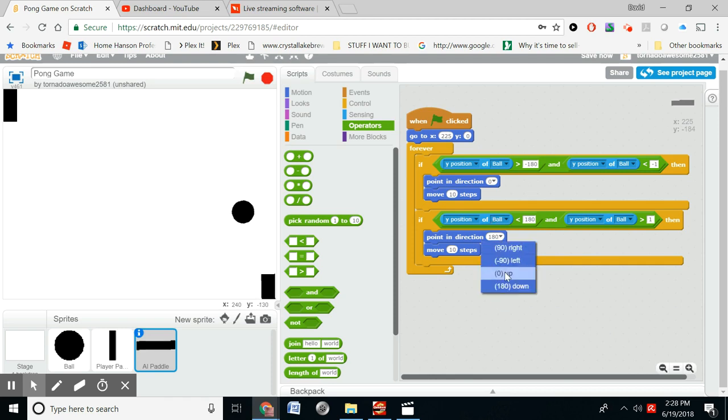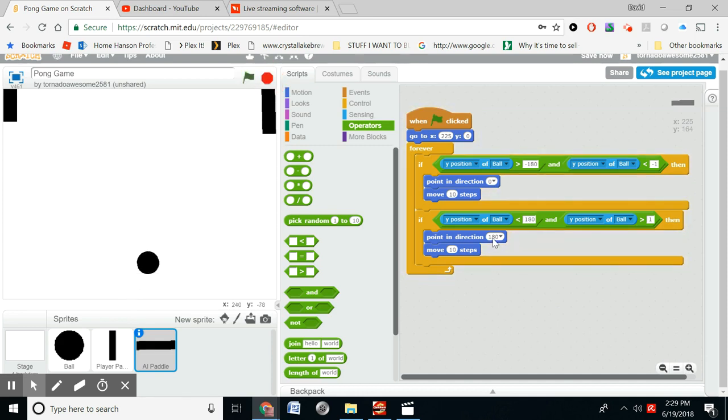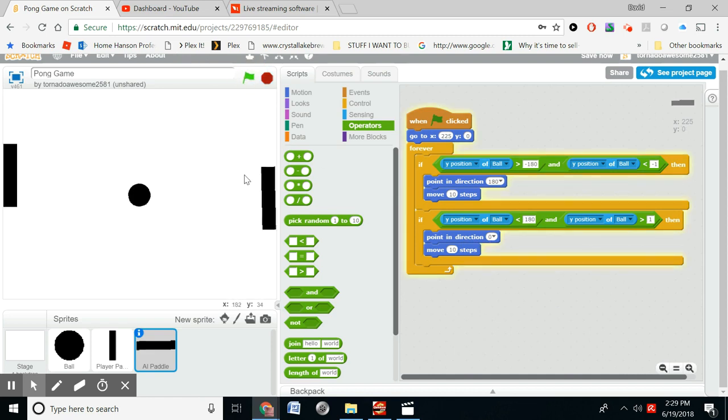It's the wrong way. So the one with negative 180, you're going to have to set to 180, and this one is 0. So now it should move with the ball.